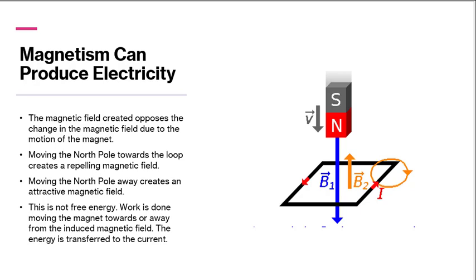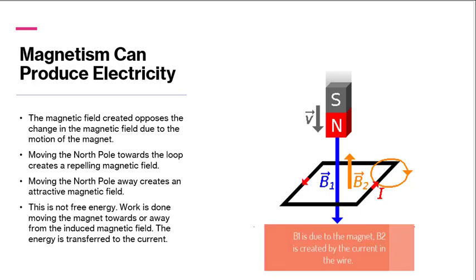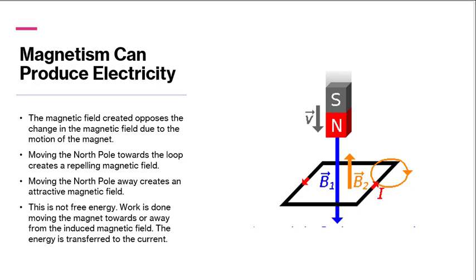Just to get into some detail so we can talk about what's going on with the magnetic field. As that magnet approaches the ring of wire, there's a magnetic field created by the current flowing through the wire, and that newly created magnetic field is going to oppose changes in the strength of the total magnetic field. So as the north side of the magnet gets closer to the wire, the new magnetic field is going to work against it. If you're removing the north from the wire, the magnetic field is going to try to pull it back in. It doesn't like change. It's going to resist it.